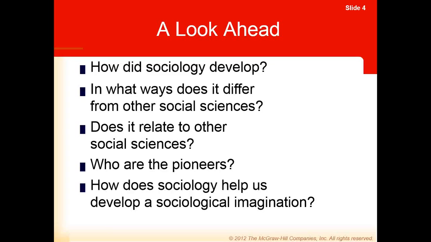What Mills was talking about was the ability to see how the historical and current social forces of a particular society shape the individual experiences people have living within that society. Understanding that helps us to get outside of our own culture and employ what Peter Berger called the sociological perspective, which is being able to get beyond our own culture and just understand the actual behaviors that are happening.